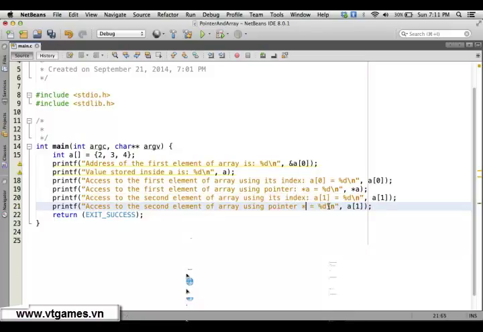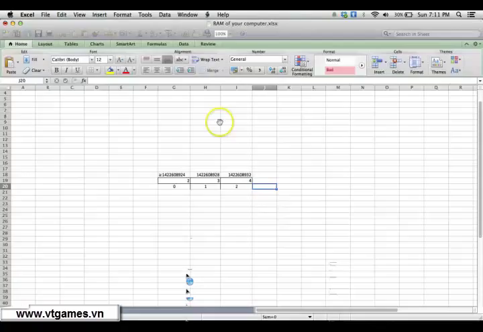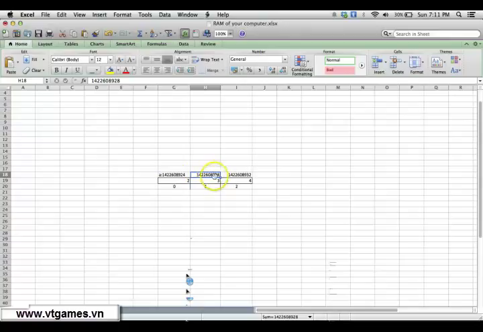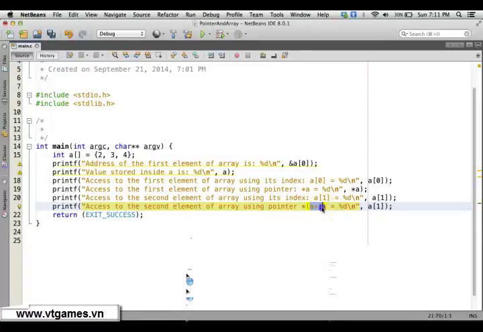Right now you're going to use the value at the address. a plus 1 means jumping to the next element, and this one is the value at that address. As I said, if you take a plus 1, it's going to jump to these values, meaning plus 4 bytes to that address, not plus 1 in value but plus 4 bytes of that address, and you take the value of it, it is value number 3.